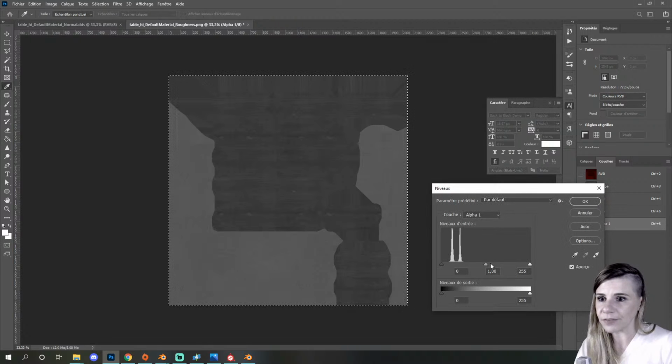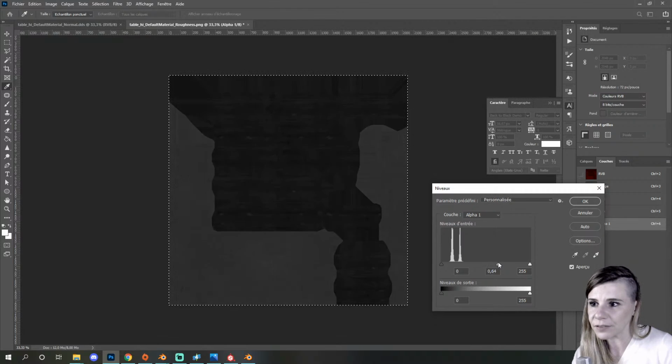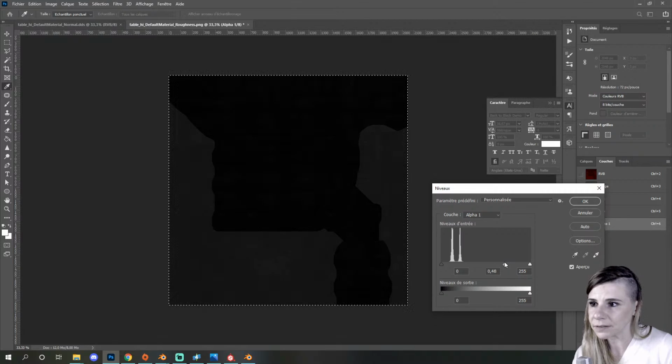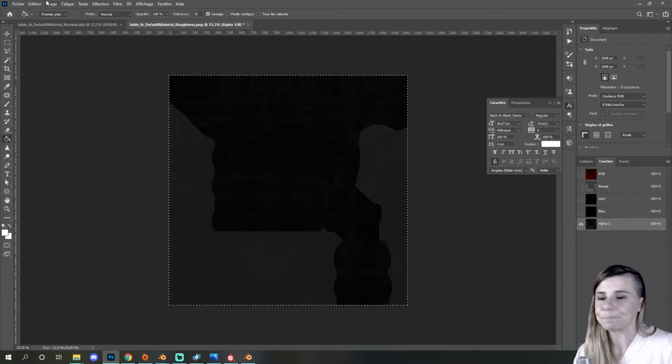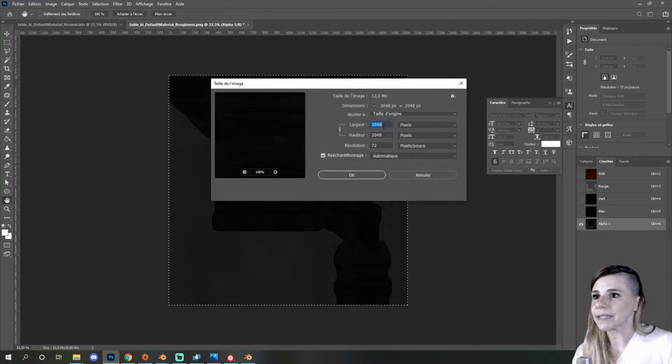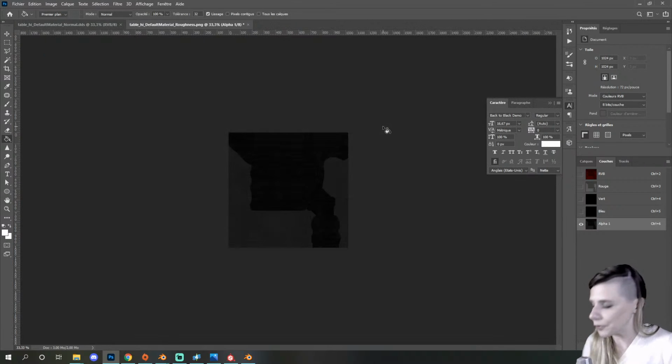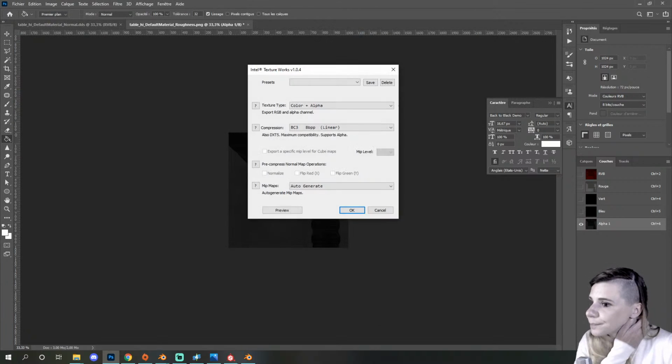So usually if I don't want a lot of roughness, especially on this table, which probably has close to none because the wood and the concrete are not reflective, I will put it pretty dark like this. Because this is gray, we will still have a little, very little shine on the concrete, but not much on the wood. Then I put back my 1K resolution and I save. There.